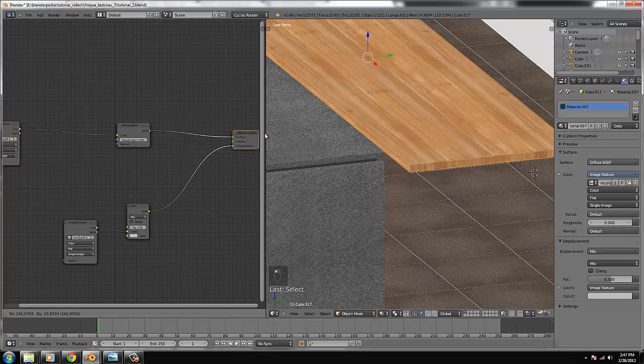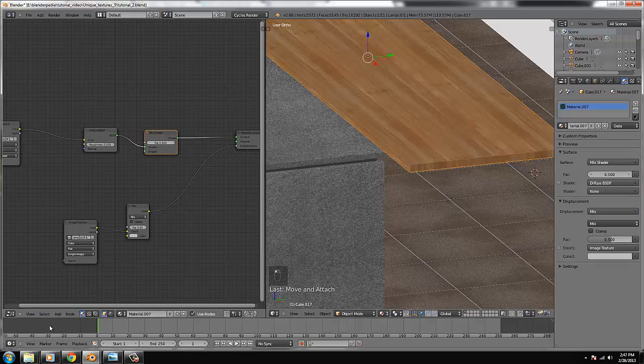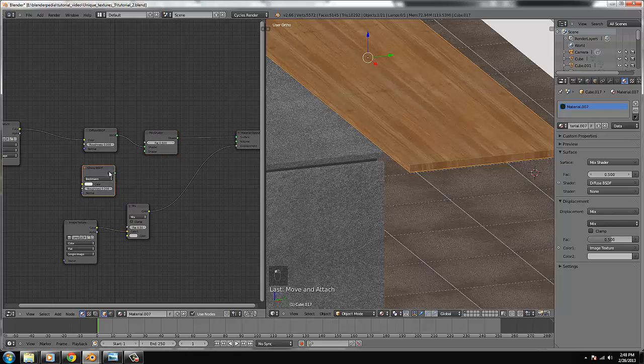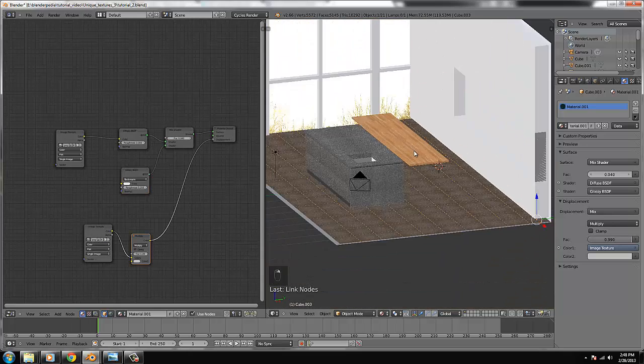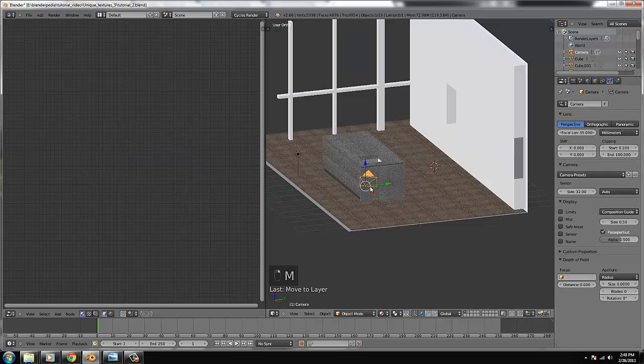And we want some gloss. Add shader, but not too much. Mix. Add shader glossy. Yeah, it's already doing stuff. 0.03. So this is kind of tricky. So I'm selecting this one and that one. Copy that to the second layer.